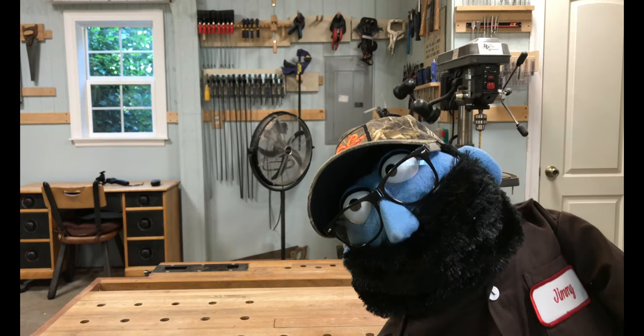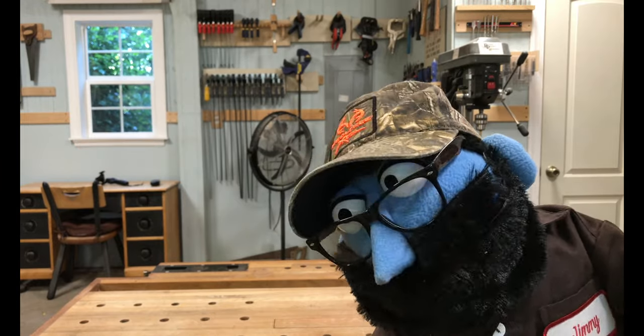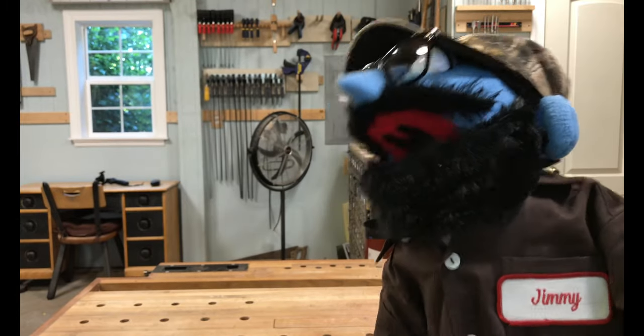Hey there, folks. Today we're going to show you some ways to make wood look old, but it's not really old. Brand new wood. Does that sound interesting? Well, stick around anyway. Might be more interesting than you thought. Let's do this.